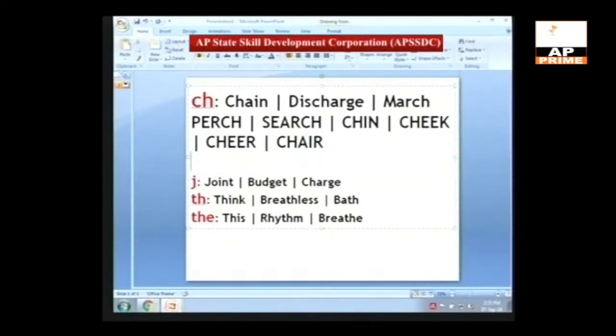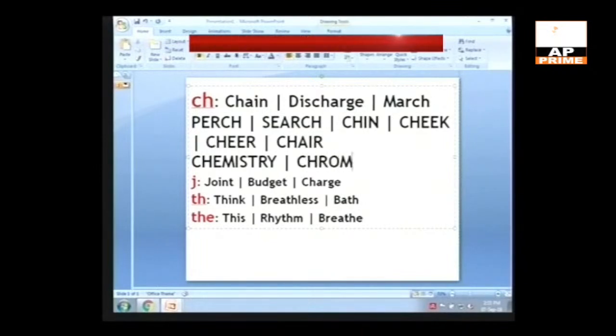But what if I have a word which is this? A word which is CHEMISTRY. Can I say chemistry with a ch sound? No. The pronunciation is kemistry. Now here, this is C-H-R-O-M-E.